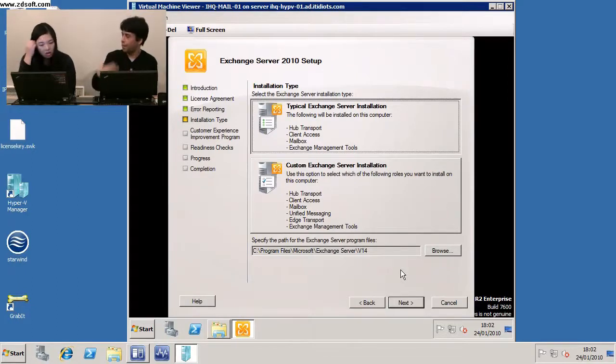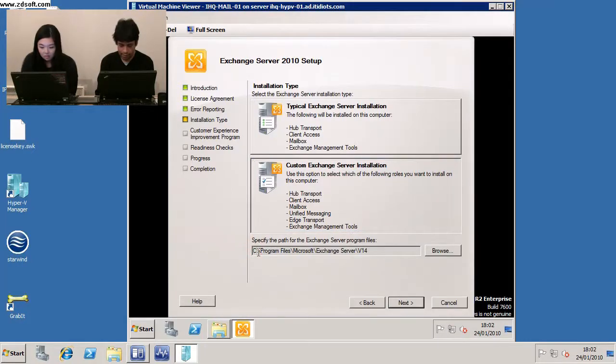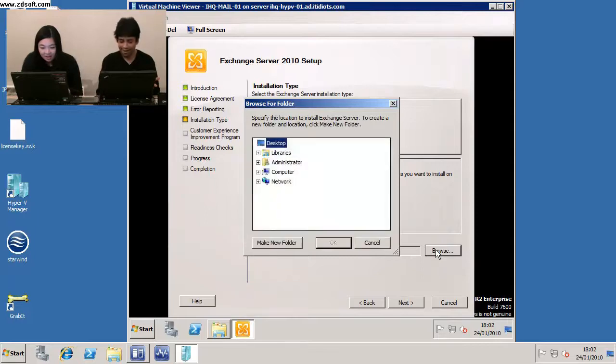And we can say, let's replicate that database out. Okay. So we'll go for a custom one just to see if that's any difference. And we'll change the drive to drive D, just because I'm a bit fussy. D? Yeah. This one annoys me, because I can't type. No, so you've got to click on browse and then you lose the directory structure. Yeah. So if you go to D, I think there's already something on drive D.